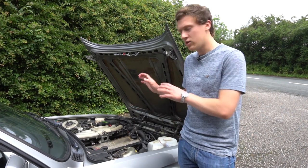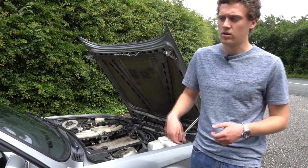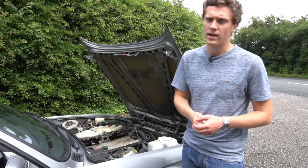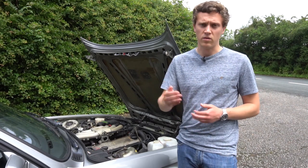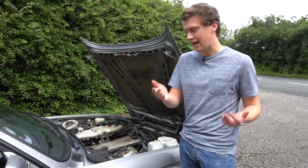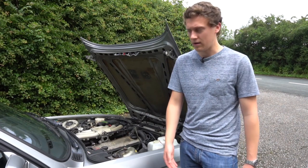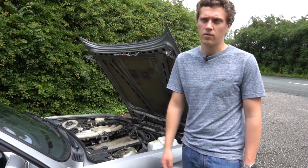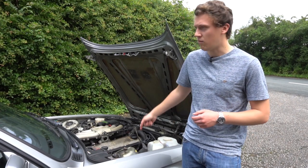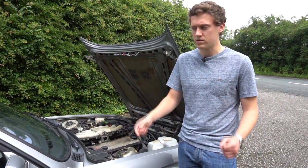I've just found out that one of my manifold studs is broken on the rear end. I'm not going to address this now because it's not too big an issue — I have a slight exhaust leak but it's nothing too bad. When a stud breaks it can be a nightmare to get out depending on how far out of the head it's broken, and it can result in the head having to come off, which would then mean doing the timing belt again. I'll fix mine next time I do the timing belt change, which will be about three and a half years from now.